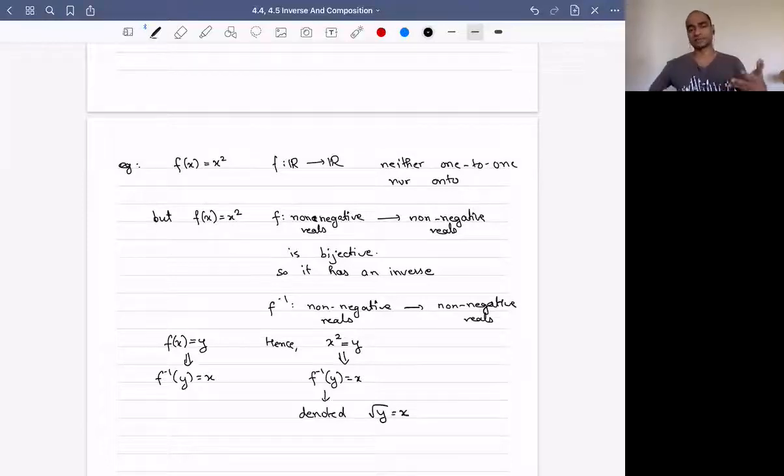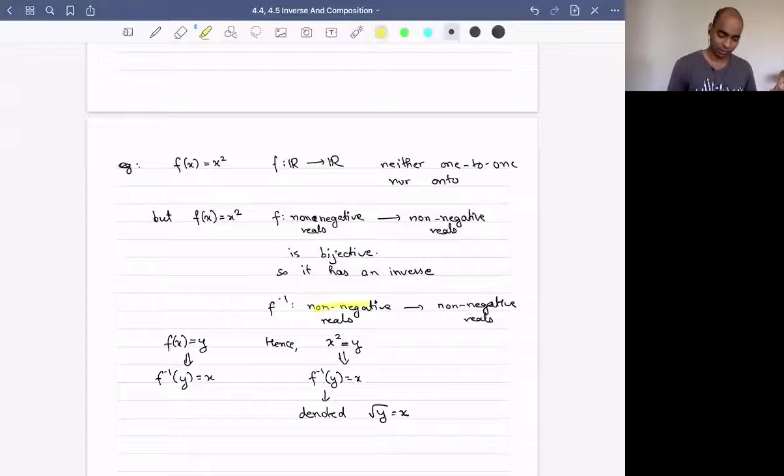And this is the justification of why the square root function is only defined on non-negative reals and not on all real numbers. And also why it is the case that the square root is always non-negative. Square root of 4 is 2. Square root of 4 is not minus 2, no matter what you do, because the function is only defined on this target and domain.